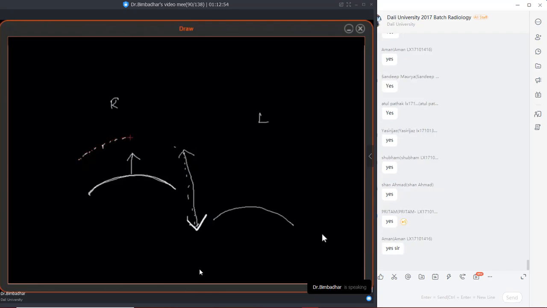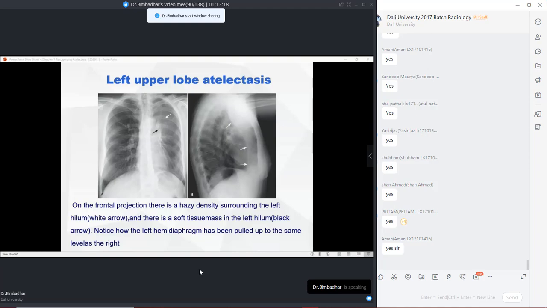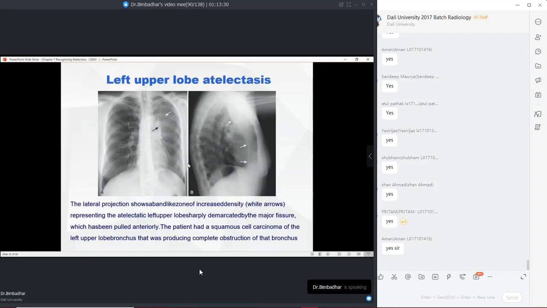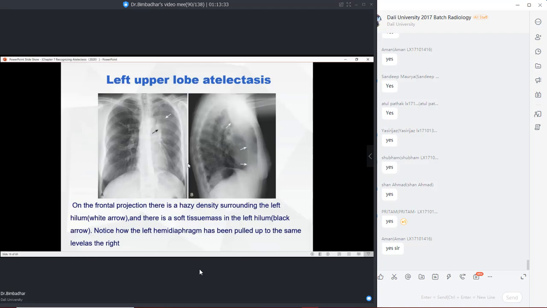This is the place where the right hemidiaphragm should be, right? Okay, so that's what it is. Right? So that is what actually happens. That is what we are going to look at. Let's complete only this part here and then take a break, okay? So here, can everybody see the slides now? In this one, there is a shadow, okay? I think let's not look at the hemidiaphragm here. Okay, maybe let us stop here.